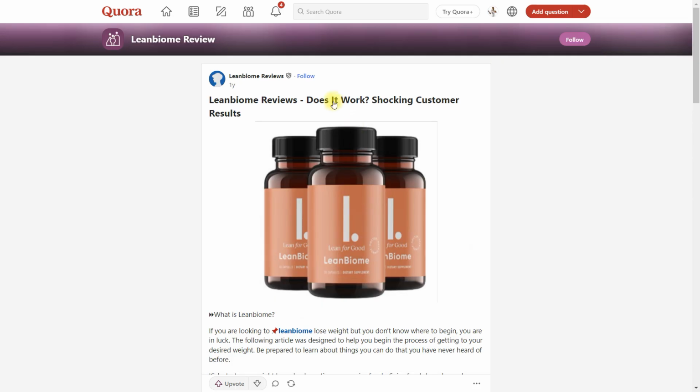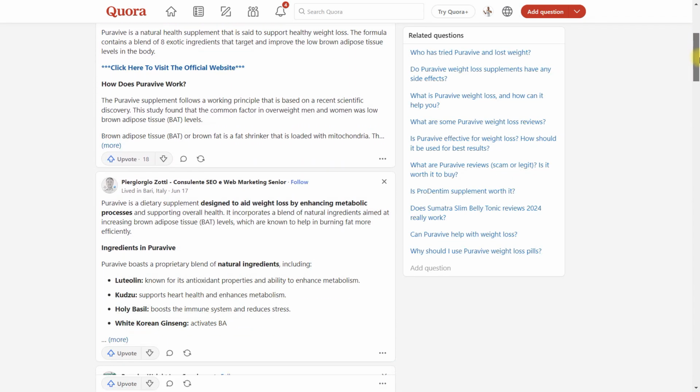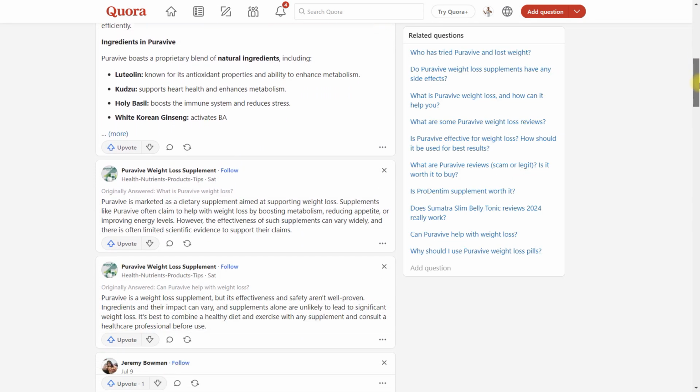Will Quora delete content in Quora Spaces? If you're not posting any unauthorized content, then no, your reviews about your products will not be deleted. Can the platform lose its SEO weight? Quora Spaces is only growing. It's a popular domain and Q&A platform, and its rankings are consistently stable.